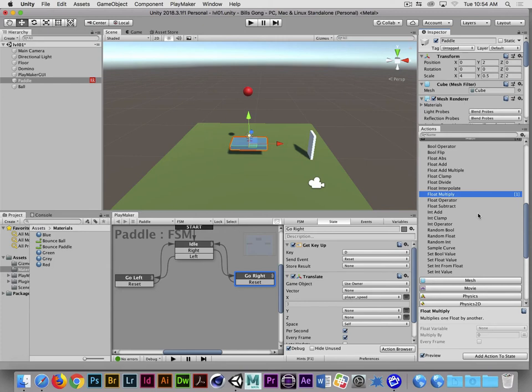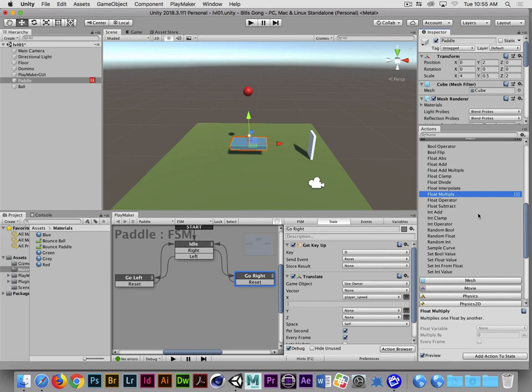Float. Let's just look at the float. We can float absolute, float add, float multiply, or float divide. Some of these are a little obscure. Our gut might tell us, well, if we multiplied it by negative over here, if we got a negative coming in, we could correct for that by multiplying against a negative, but what if it comes in as a positive? In other words, the first time that we go to the right, that value is already a positive. If it comes in as a negative, we want to make sure it's a positive, and if it comes in as a positive, we want to make sure it's a positive.